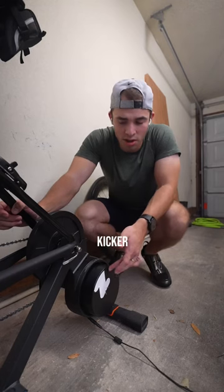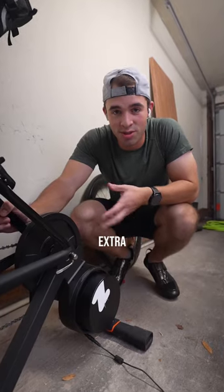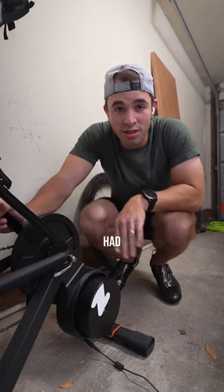Between the Wahoo Kicker, I think the Core and this one, I couldn't really find any big differences that justified an extra $200 or $250, whatever it was at the time. So I went with the Zwift Hub and I have had no issues with it.